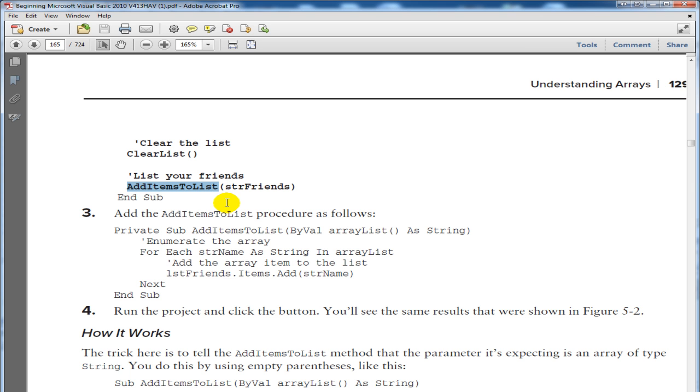We just finished talking about it, but we didn't actually define it in our project yet. So anyway, call this function, which hasn't yet been defined, and call it with this parameter, which is the array that exists in your form already.